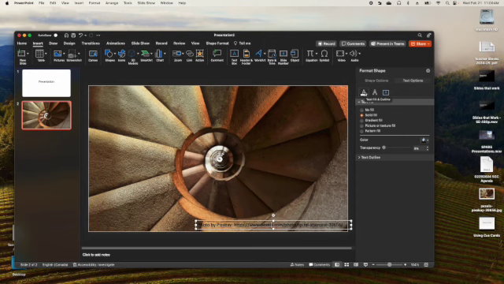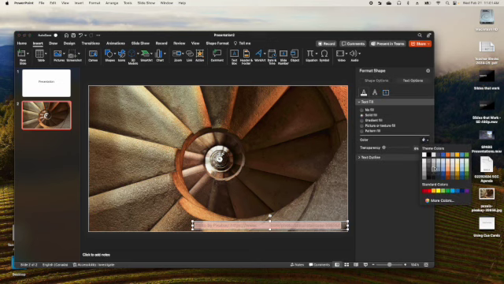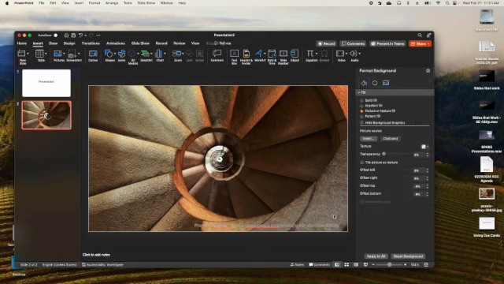I'm going to change the color of the text. I'm going to make that a light gray. Of course, being sensible, I'm going to highlight the whole of the text, not just the one item. And now I am going to go to text, highlight it. I'm going to change that all to a light gray. You'll see that looks quite a bit better. It doesn't stand out quite so much.